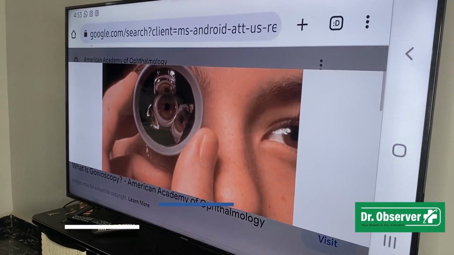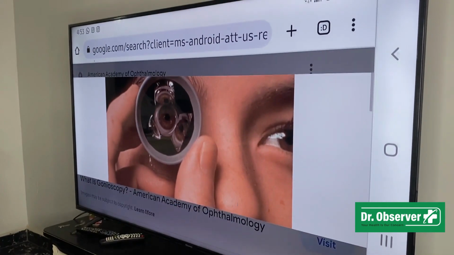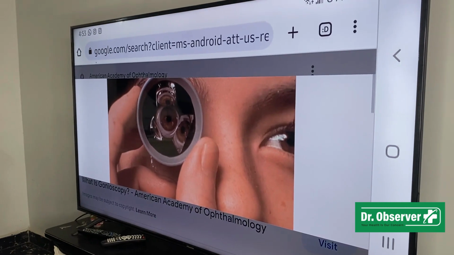This is the process through which the doctor checks the gradings of the anterior chamber angle, to know if you have a shallow anterior chamber angle or a deep anterior chamber angle, and also to know if the angles are closed or open. This is where that word closed angle glaucoma comes from, because in closed angle glaucoma, the anterior chamber angle is closed, which consequently will lead to increase in intraocular pressure in the eyes, and that will also cause more damage in the optic nerve.